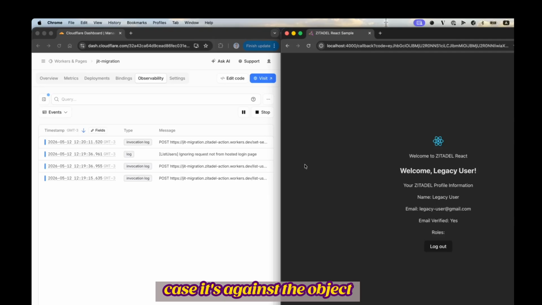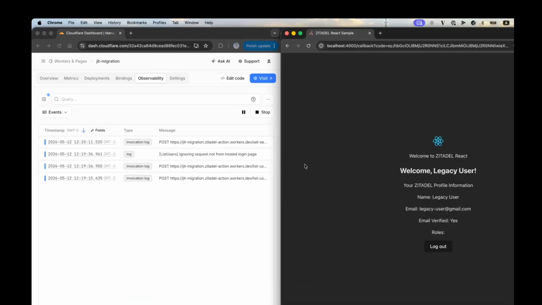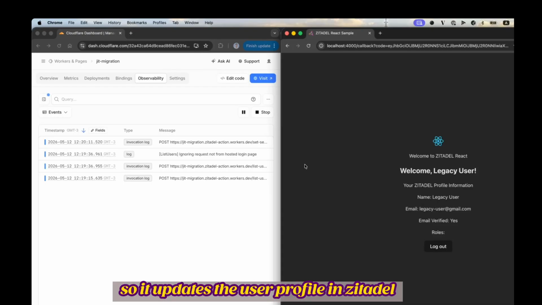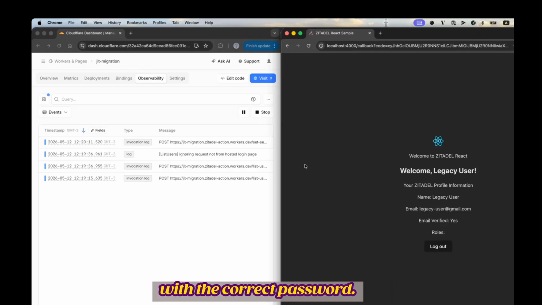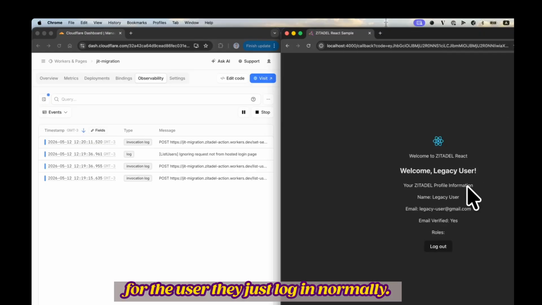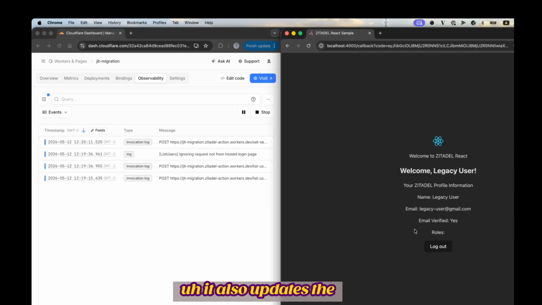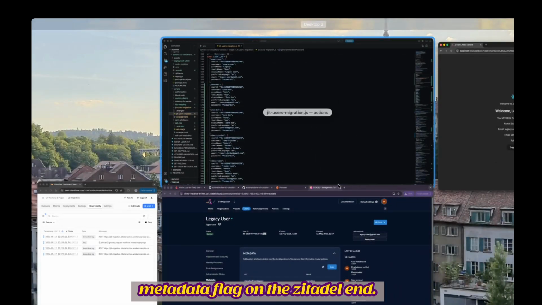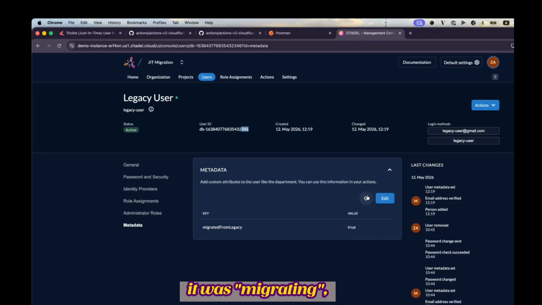In this case, it's against the object of users, the object with the different user profiles that I have hard-coded. It checks that the password matches, so it updates the user profile in Zitadel with the correct password. And for the user, they just log in normally. It also updates the metadata flag on the Zitadel end. It was migrating, now it's migrated true.